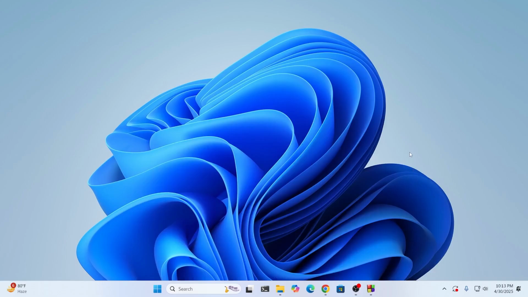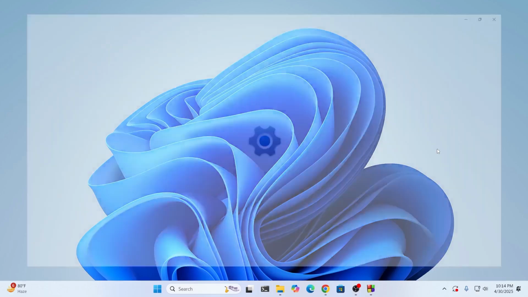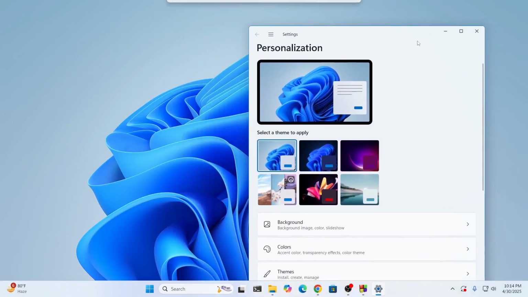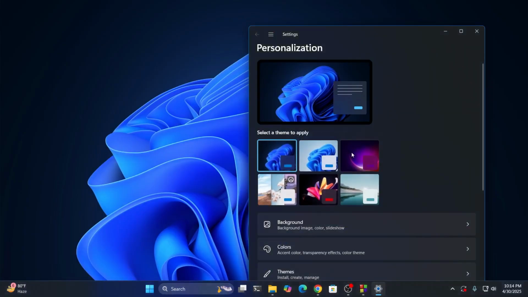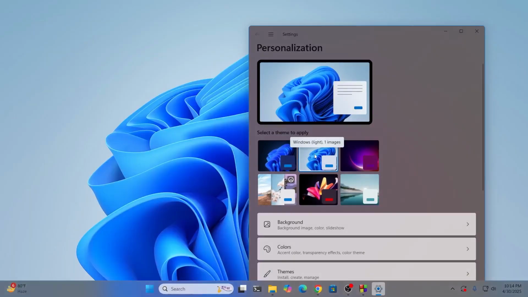In today's video, I'll show you how to do personalization on your Windows 11 laptop or desktop computer. At first, just go ahead and right click on your desktop. After that, just click on personalize. Then from here, you can change the theme. For example, mine is in this white theme right now. I can change it to black or I can change it to something else. But I prefer this, so I'm just gonna keep this.